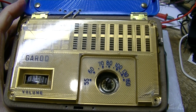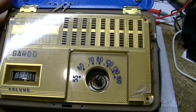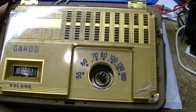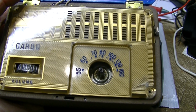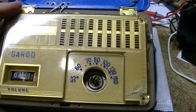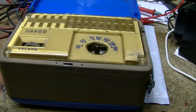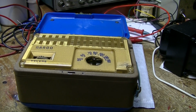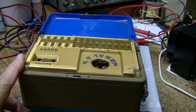All right, this is part one of the Garrard radio. I took out the screws that hold the front end, and we're going to look into it and see how much of a job it is to get into this. I wasn't going to start this until the warmer weather, but we're going to have a few days of warm weather, so we can start it. And if it gets cold again, we'll put it in a cardboard box.